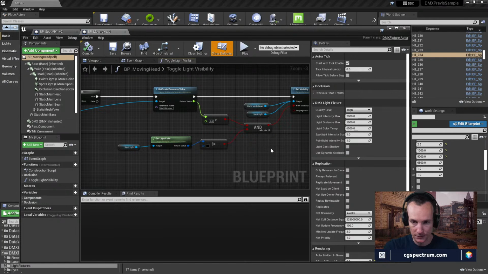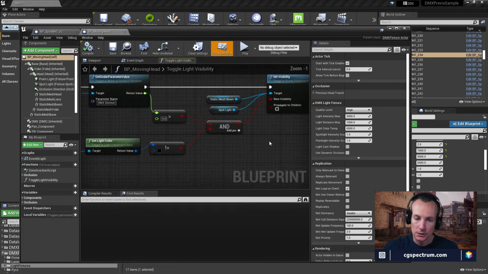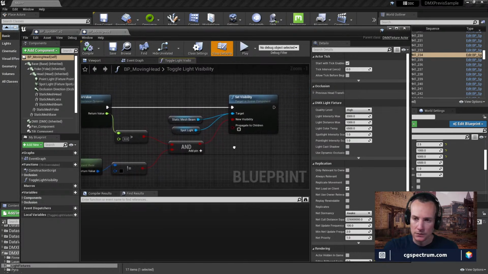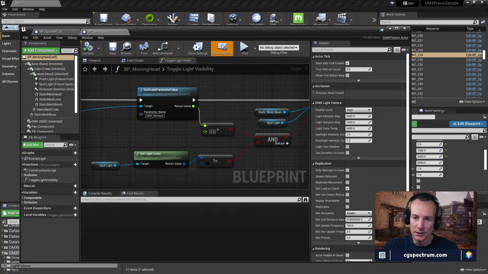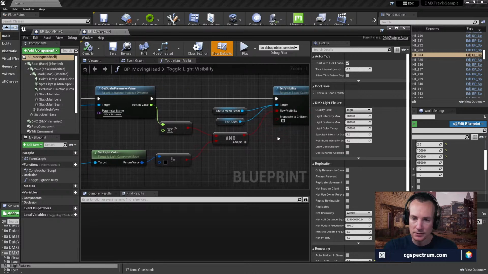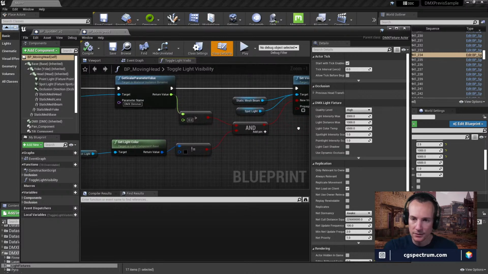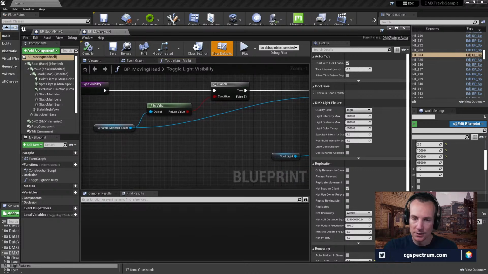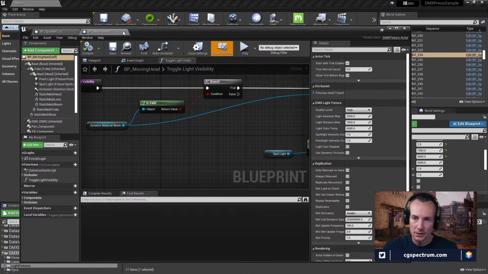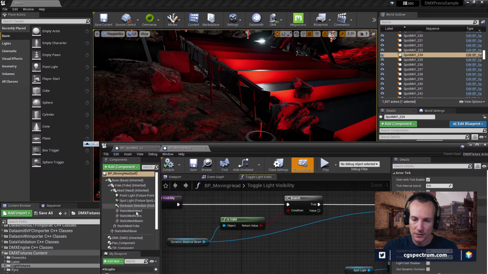Got light color. Set visibility. So you just like, what are we controlling here? Ah, material beam. Can we see this material beam?